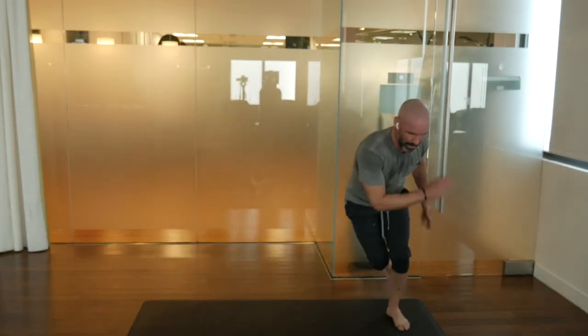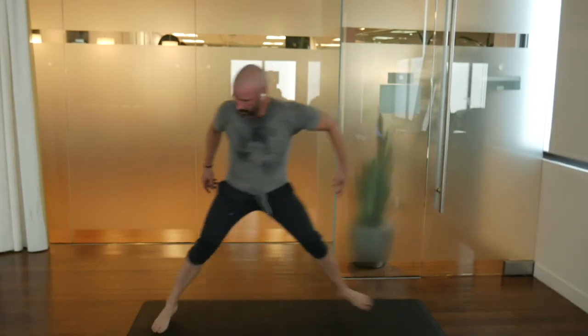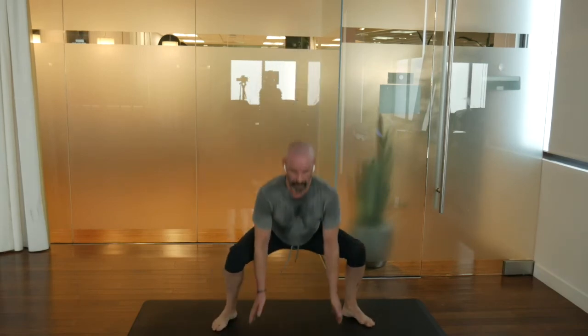Explode off that leg you are balanced on. You could do a little tap of that back foot if you need to, but only if you need to. If you can get away with it, then let it just hover. And transition to our touchdown squats.